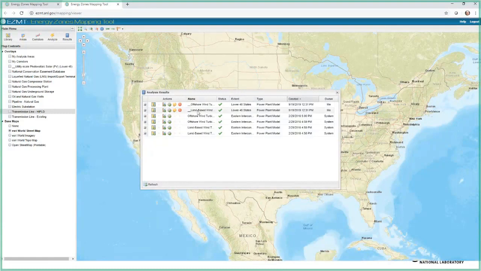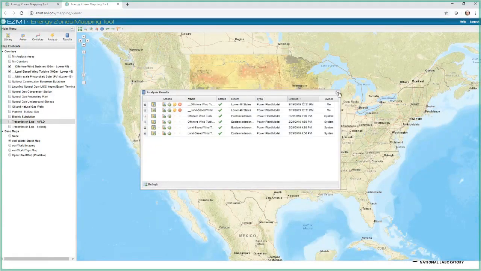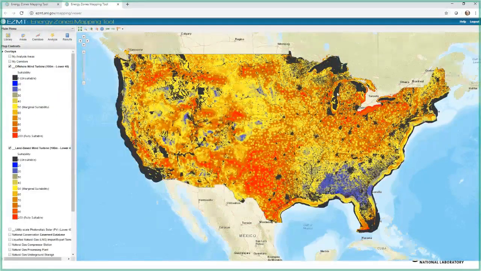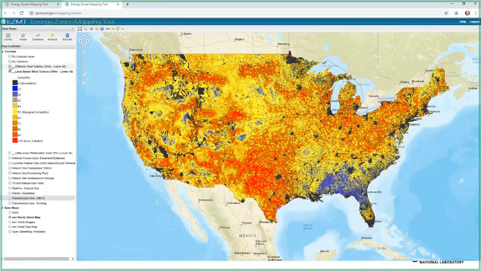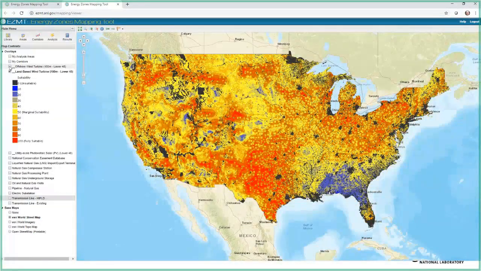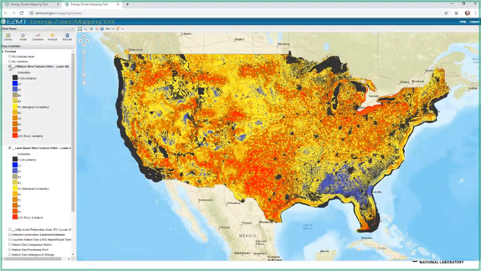All right. Do the land-based and the offshore wind turbines. Offshore and land-based are separate, and if I look at the turnoff, you can see with the offshore, obviously, coastal and Great Lakes are included there.